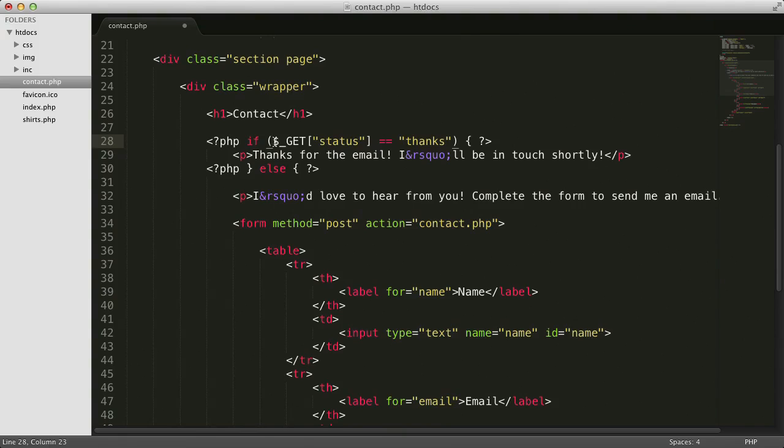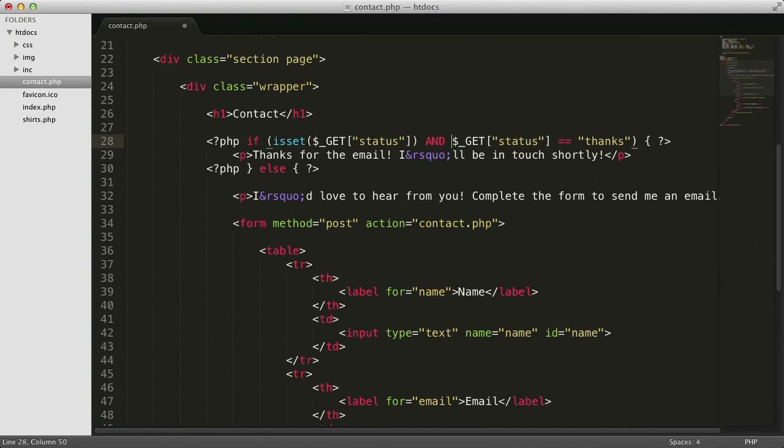We should first check whether or not the variable exists using PHP's isSet function. This conditional will first check if get status exists, and then it will check if it has a value of thanks.